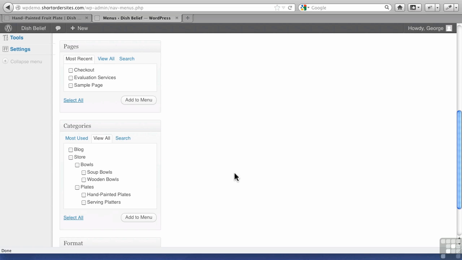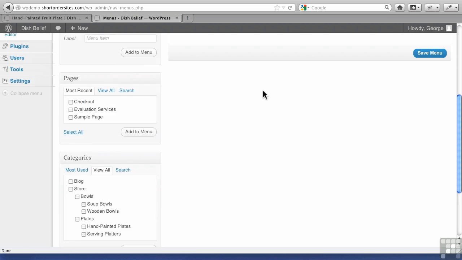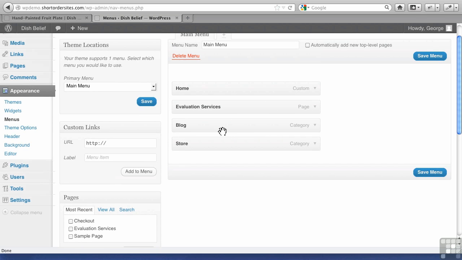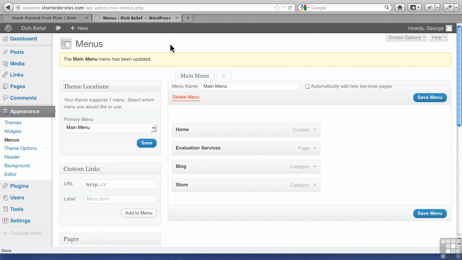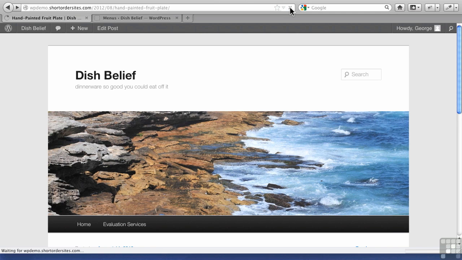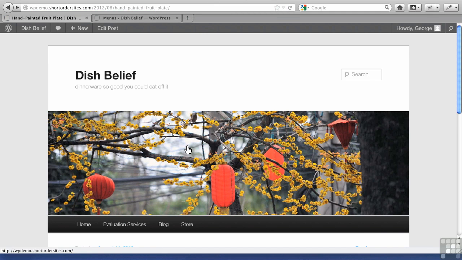They're all using posts, but we've separated them, and we've said these posts belong to blog, these belong to the store. So now on our menu, you can see here blog and store. Let me just save that. When we go back now, we've got our two separate areas of the site. Again, we're using WordPress posts for both of them, but visually to the visitor, they're actually separated.